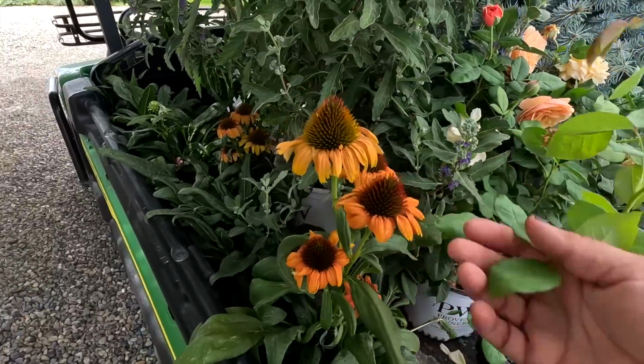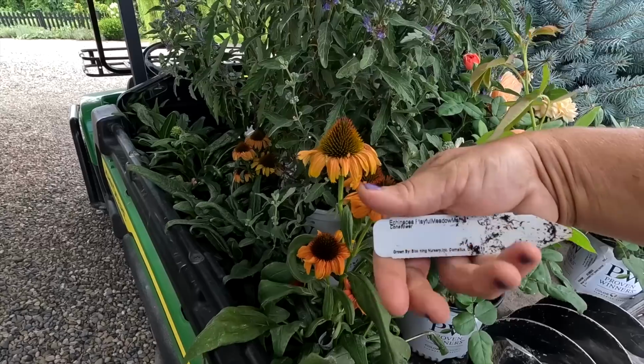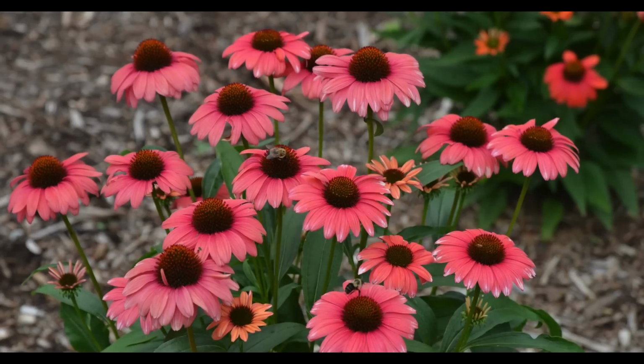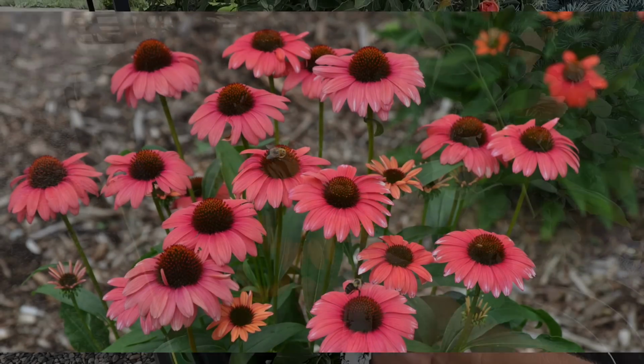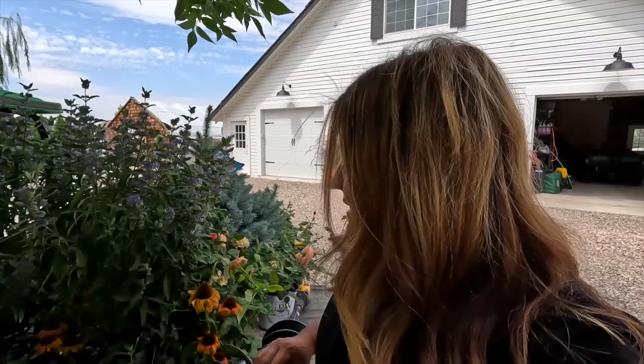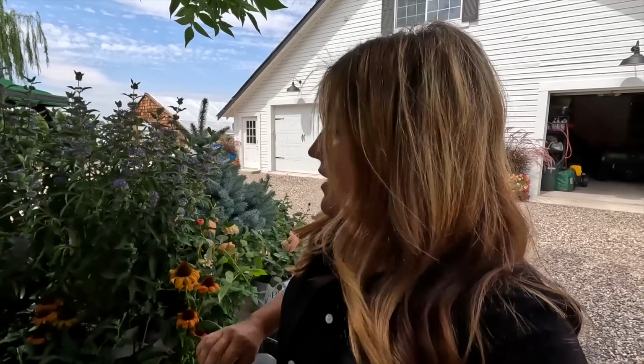And then this echinacea right here, I bought these when they had no color. They're supposed to be Playful Meadow Mama echinacea. Maybe we can toss a picture up on the screen of what they should look like, if that's the right variety, and these are not Playful Meadow Mama, not even close. So I'm not actually sure what variety we have here, but I want to say that most varieties of echinacea will grow like, I don't know, 20-ish inches tall, 15 to 18 inches wide. That is a very rough average. Some will stay smaller, some will get bigger.